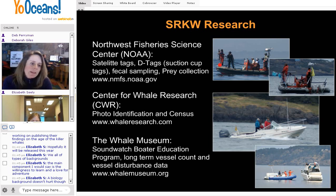And then Dr. Brad Hansen and Candy Emmons from NOAA come out usually once a month per year, and they too collect fecal samples as well as prey samples. So after the whales have foraged and there's fish bits left in the water, Dr. Hansen and his team will go through with these nets and collect that, and those samples get analyzed for, amazingly, the NOAA lab can pull out the DNA of the fish that the whales are eating. So they can extract the fish DNA and tell exactly not just what species of fish the whales are eating, but what rivers those salmon come from, which is pretty phenomenal. Science is just getting better and better all of the time.